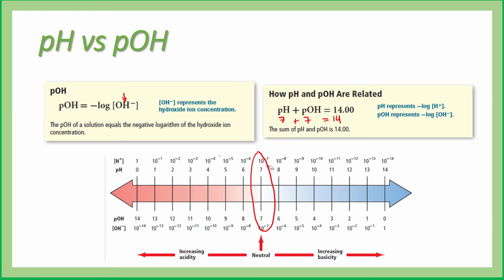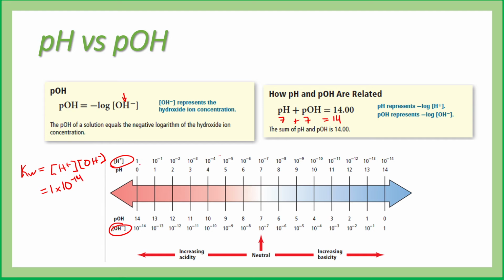That not only happens in the center. For example, if you add 1 and 13, or if you add 12 and 2. So the pOH and pH addition will always be 14. This is very similar to the water constant. In the water constant, we were considering these two. Remember, the water constant is equal to multiplying the hydrogen ion concentration times the hydroxide ion concentration, and it is always equal to 1 times 10 to the minus 14.